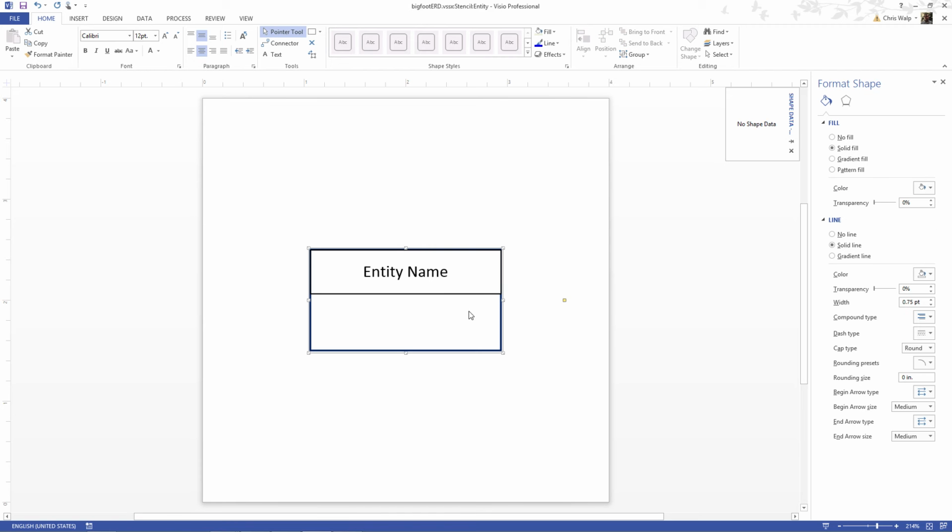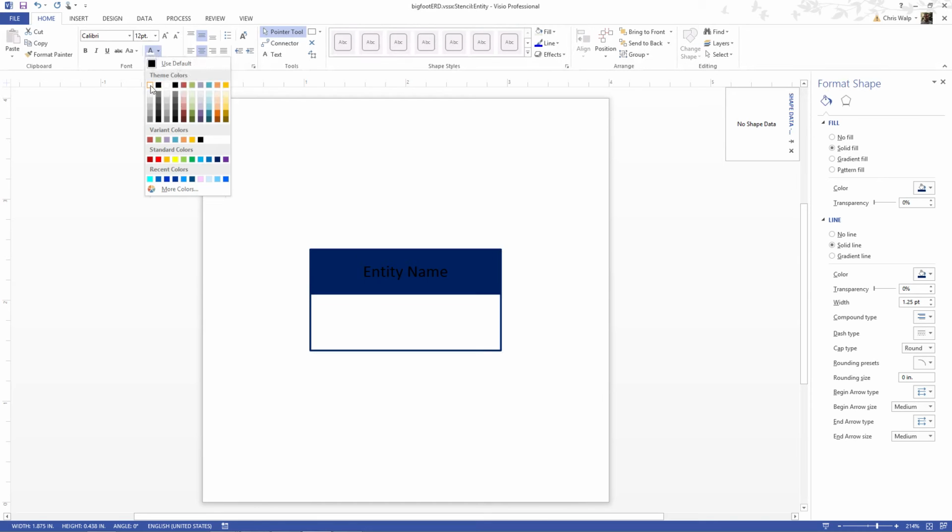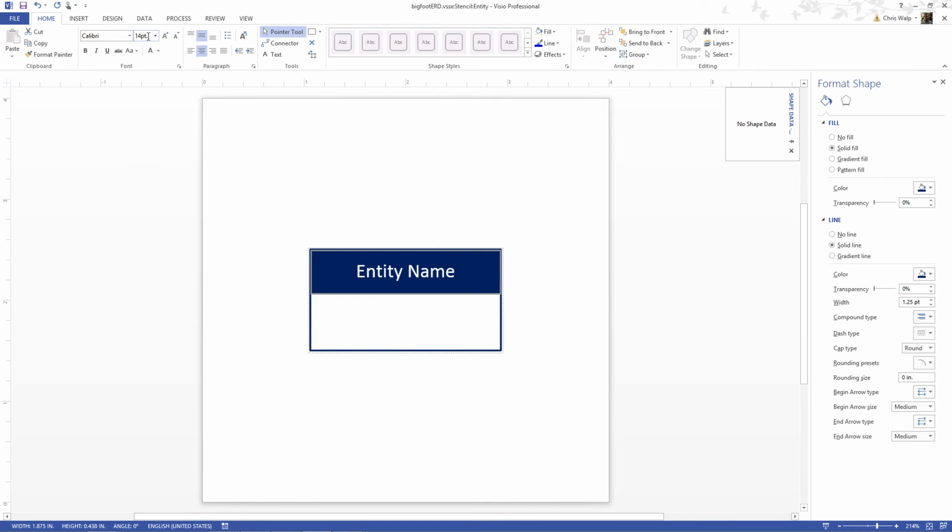Then I'm going to come up here and select this little entity name box, and with that I'm going to go ahead and give it the same dark blue borderline, and I'm going to make it 1.25 point, but I'm also going to give it a solid fill, and for this I'm going to use my dark blue. So since we lose our text, we need to come up here and change this to white, and I'm going to go ahead and pump this up. I actually want to make these really big. I like about a 20 point so I can really see the name.